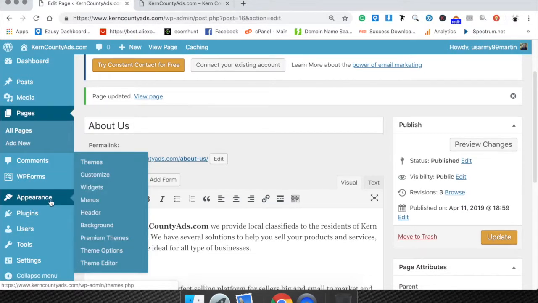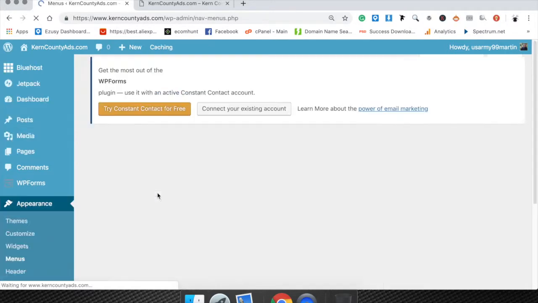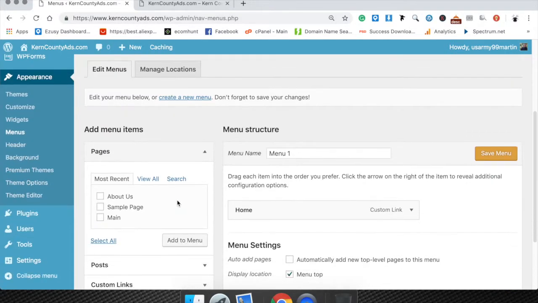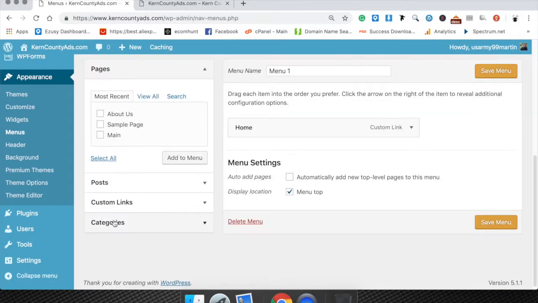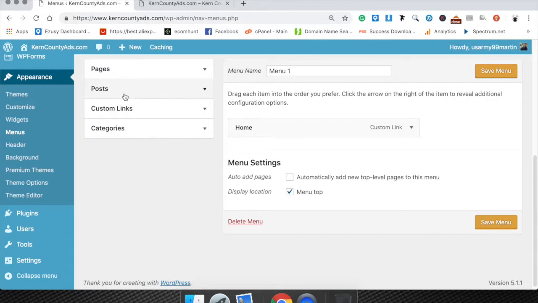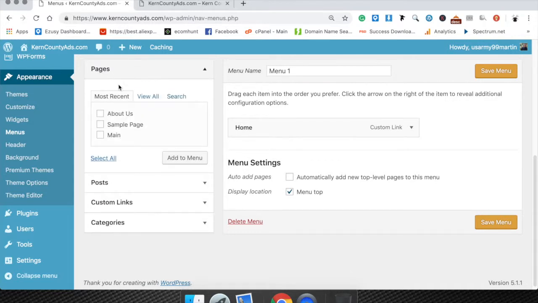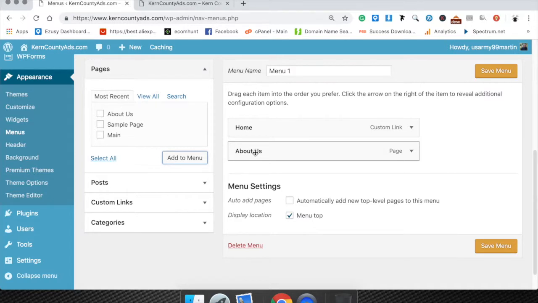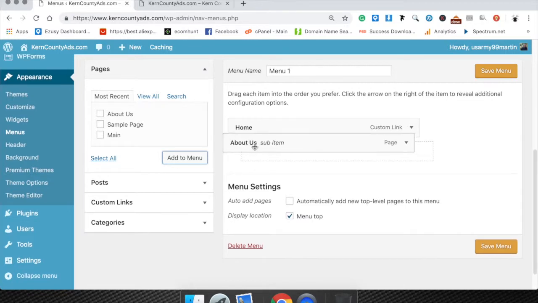So we'd come here to appearance and menus, and now you see our pages here under most recent, or you can actually add a post to your menu if you want. But we're going to go under pages, check about us, click add to menu, and once you add these in here, you can rearrange them any way that you want, and you can even make them sub menu items.